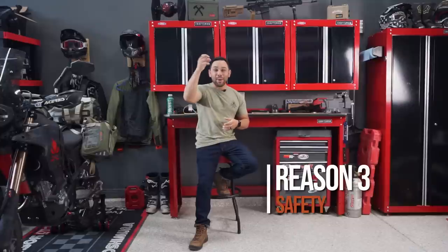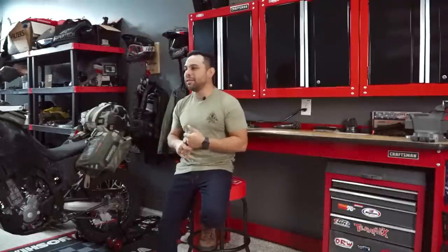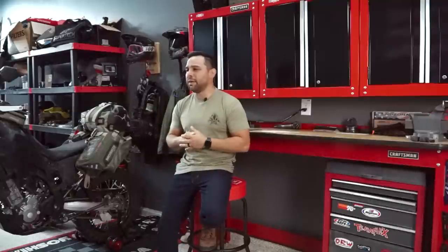Number three is safety. If you have a rig with bird crap all over the windshield and you can't see through it, you're going to have a safety issue. Most of us are going to see mud, snow, or things that could stick to your windshield, windows, mirrors, and even your cameras. Whether recreating or in a worst case scenario, I don't want my rig in an unsafe condition that could potentially hurt somebody. Clear mirrors, cameras, and windshields are all part of that.